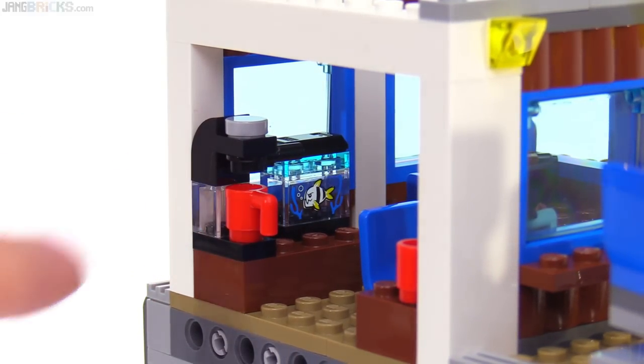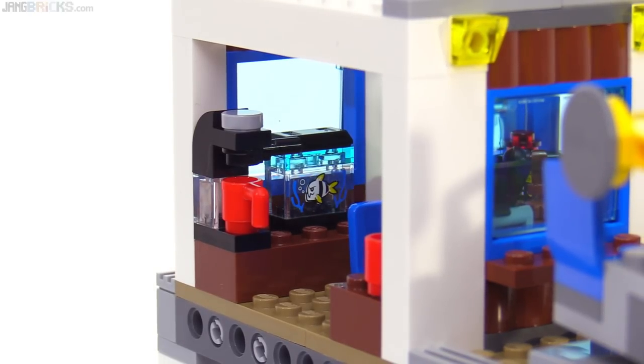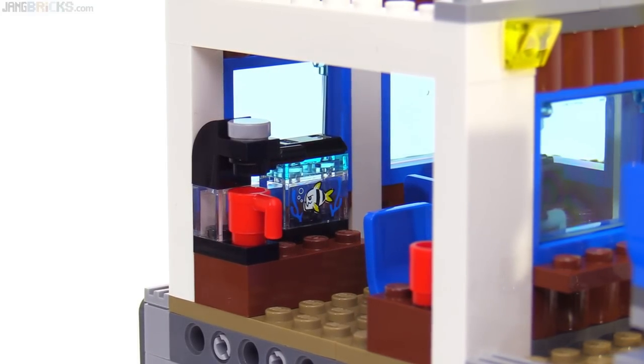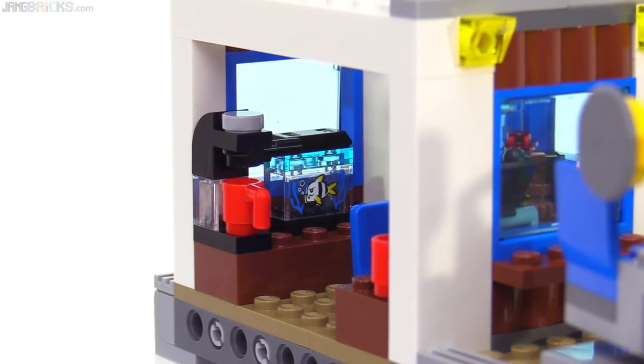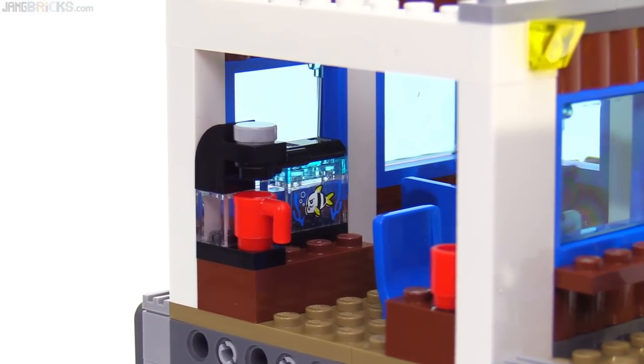They've got a nice small build for a coffee machine with a press off to the side, and you're looking at an aquarium that has the criminal's lovely beloved pet predatory fish in there. And so I guess that's what he's waiting to be able to get back, because it was impounded from him, and that's his buddy. He wants it back.